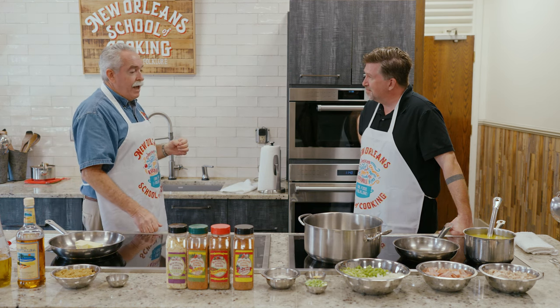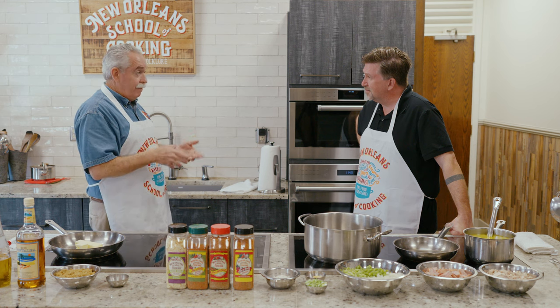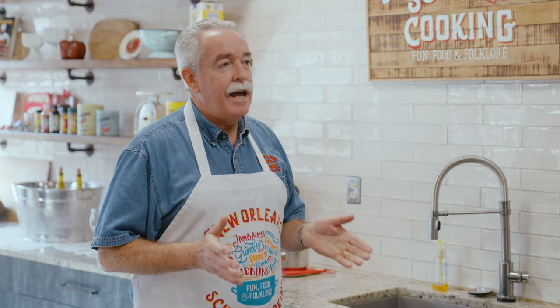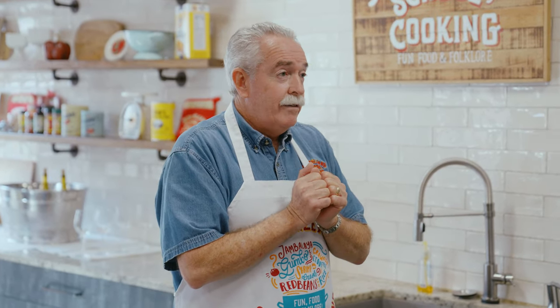If you had an upset stomach, they'd make a tea out of that filet and drink it to settle your stomach and intestines. But they also found it was a natural thickener. So remember I said we can't grow wheat down here, and until we could buy wheat to make our flour, to make our breads and roux, filet was one of those things we used to thicken our gumbos in those days, okay?